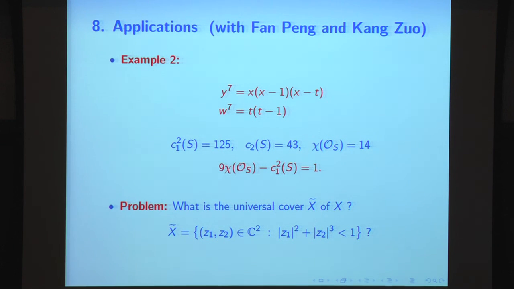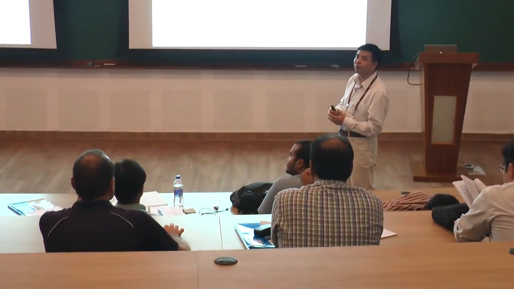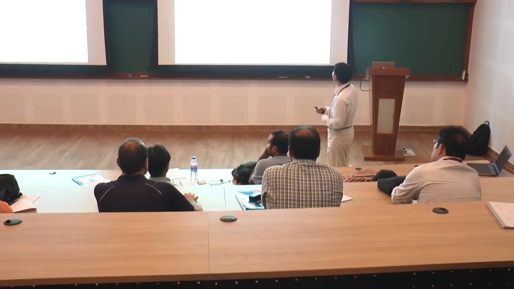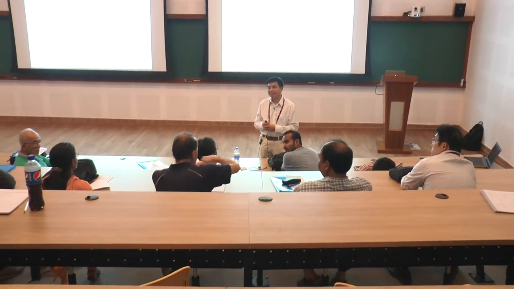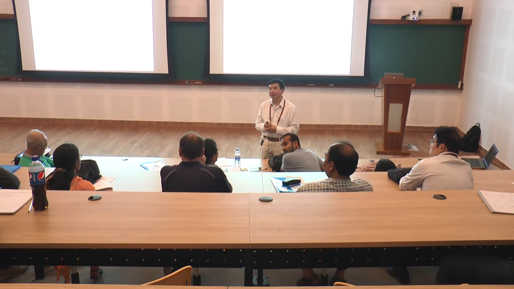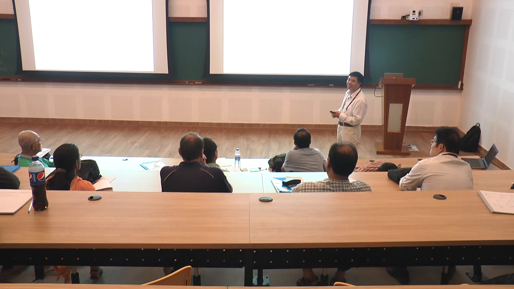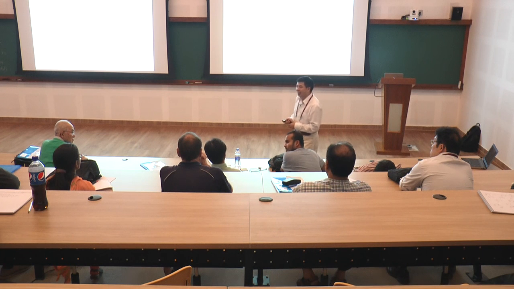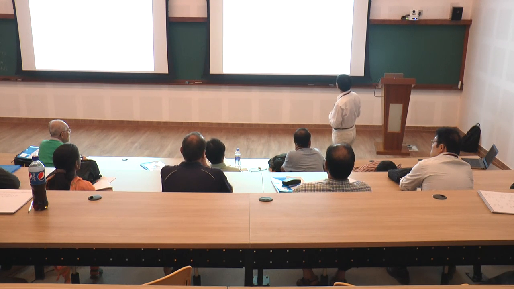From P1 cross P1 to P1, this is the projection. This projection induces a fibration. And you resolve the singularities. Yes, I just explained the semi-stable reduction using this formula. It seems it is equal to the genus of the base curve. In the first case, the genus is 2, so q is 2. In the second case, the genus is 5, so q is 5.